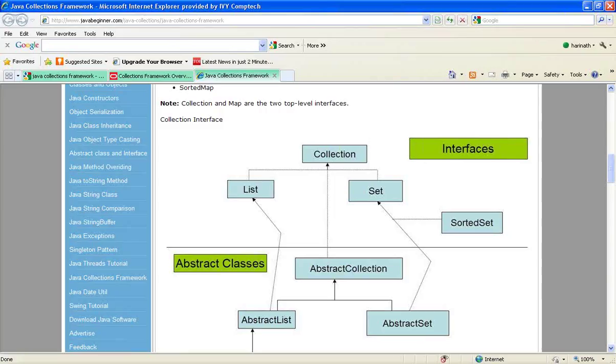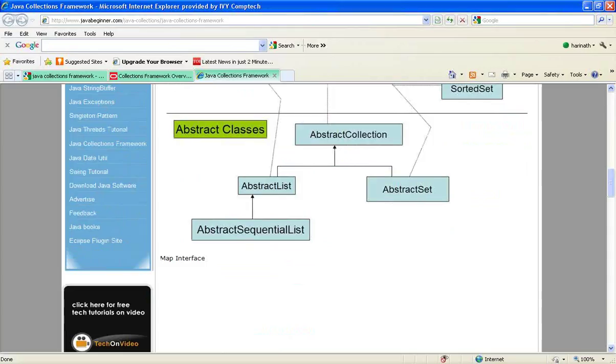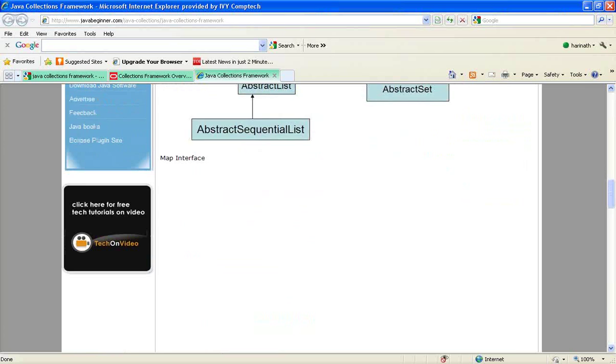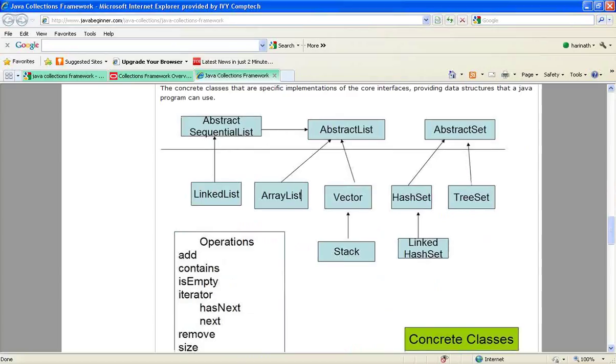Now, we have abstract classes, although I did not discuss them: AbstractList and AbstractSet, which have some common methods. This is how it looks. For List, I have ArrayList, there is something called Vector, and there is AbstractSequentialList, the LinkedList, which for now let us discard. In terms of List, you have two things: ArrayList and Vector. I'll talk about the difference between these a little later. In the case of a Set, you have HashSet and TreeSet. It is more about how the values are stored within the Set.